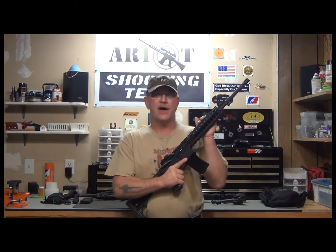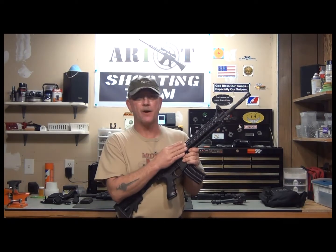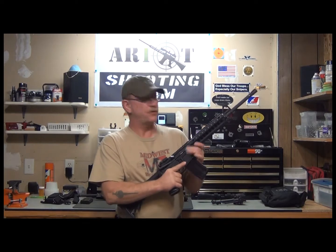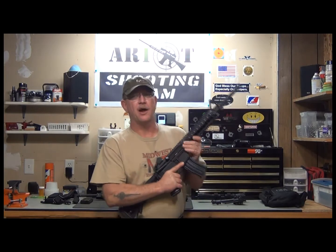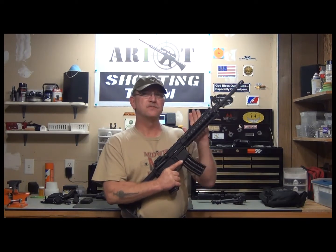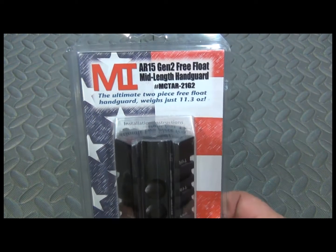Now the innovative design of this handguard allows you to install a free float handguard using your existing barrel nut without taking apart your upper receiver or your barrel assembly. You merely have to take off your delta ring package, and in an upcoming video I'm going to show you step by step just how to do that. But for right now, let's take a closer look at this, shall we? All right, let's take a look at it.